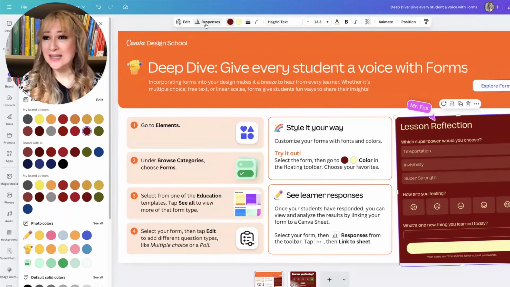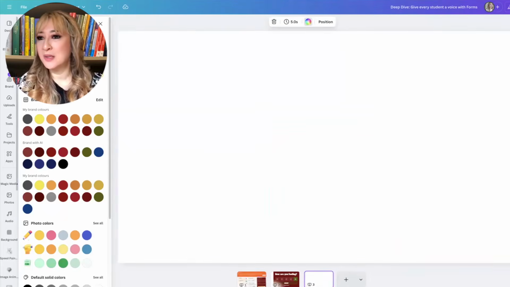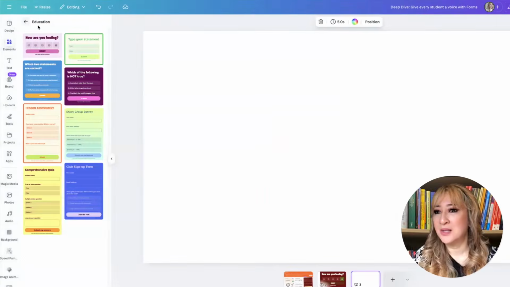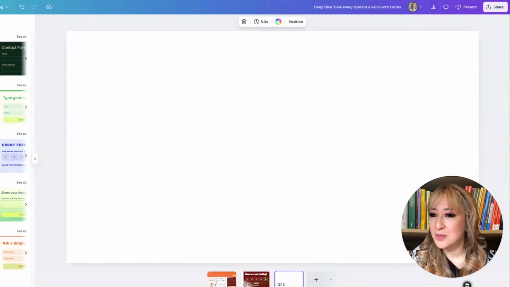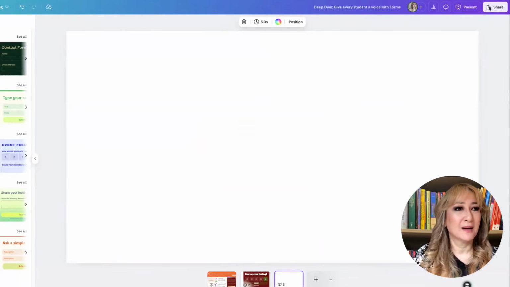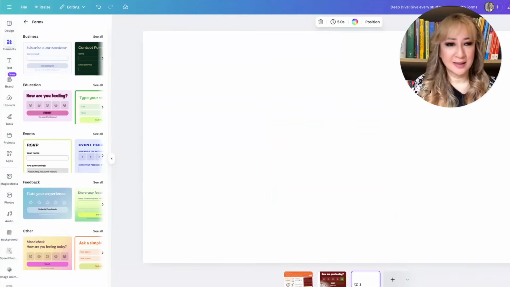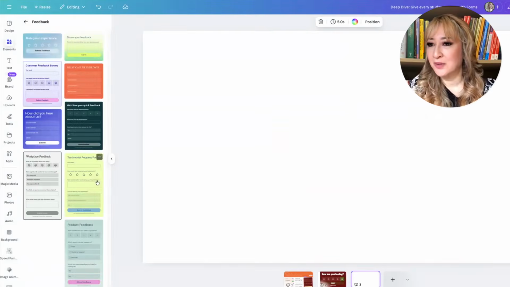That's so easy. Okay, let me just have a look at the other templates, and I'm sure that they're going to be giving us more templates. So, okay, there's only a few here, but what about if you're in business or if you're running an event? That would be really easy too. All we have to do is just share the link of the Canva. So you can see up here the share button, share this link, and then we can collect all of those responses really easily.